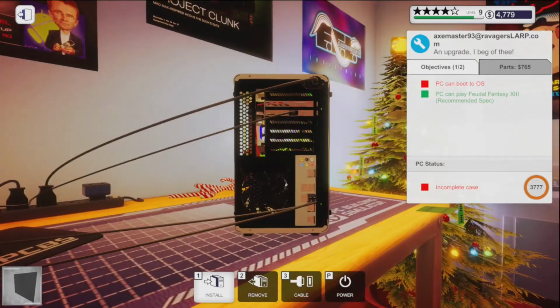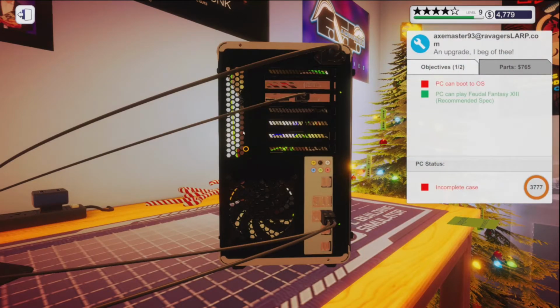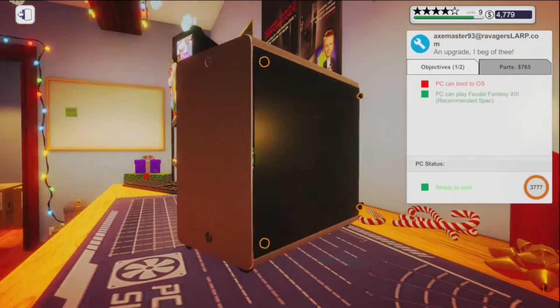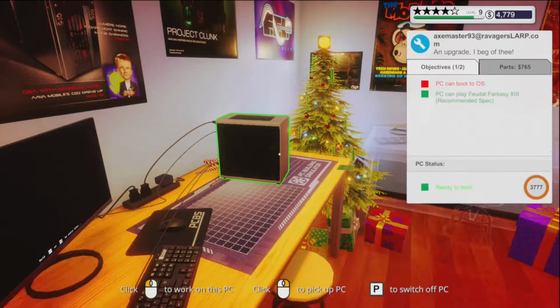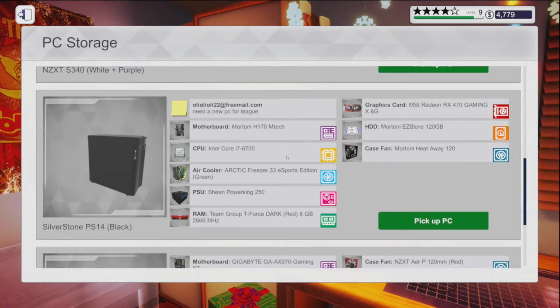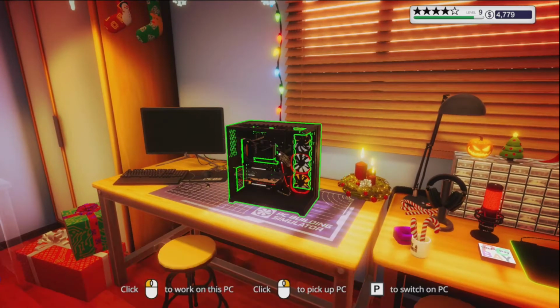PCI lock. It's not needed. It is needed, actually. Perfect. And then we'll slot the side panel on. Screw it. Can it boot to OS? We'll see. Now let's get this beast of a PC out from Linglang.